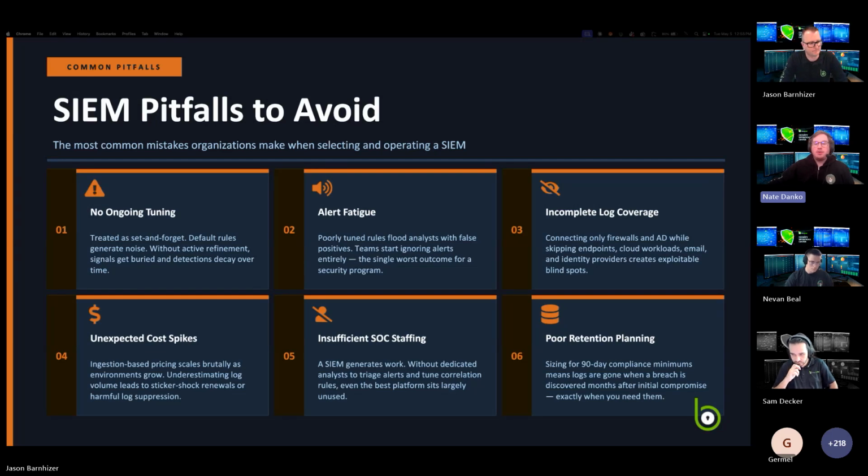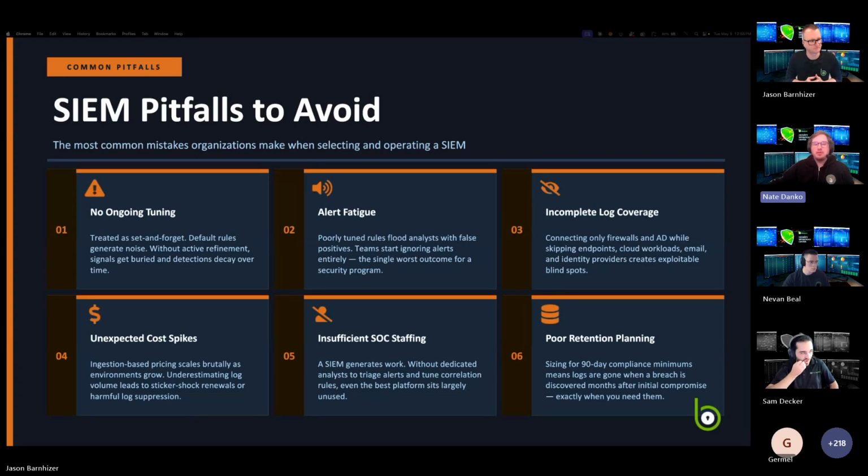And then, of course, when you have that SOC, the alert fatigue becomes even more important because you need to have a SOC staff that can actually manage the alert flow you're getting. So kind of circle back to point one, if you have no proactive tuning, you're relying on default detections, which, point two, could lead to alert fatigue. And then you have your SOC staffing, you have to pay for enough SOC staffing to actually manage all that alert fatigue, and all of that circles back into the unexpected cost of just operating the SIM and making sure you have that complete log coverage.